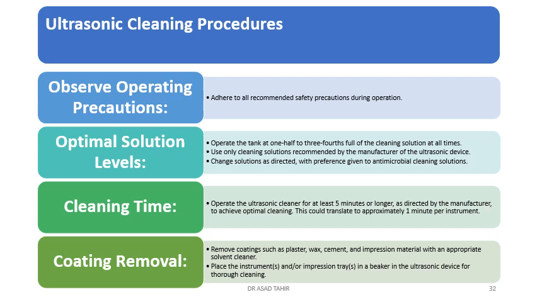Cleaning time. Operate the ultrasonic cleaner for at least 5 minutes or longer, as directed by the manufacturer, to achieve optimal cleaning. This could translate to approximately 1 minute per instrument. Coating removal. Remove coatings such as plaster, wax, cement, and impression material with an appropriate solvent cleaner. Place the instruments and/or impression trays in a beaker in the ultrasonic device for thorough cleaning.